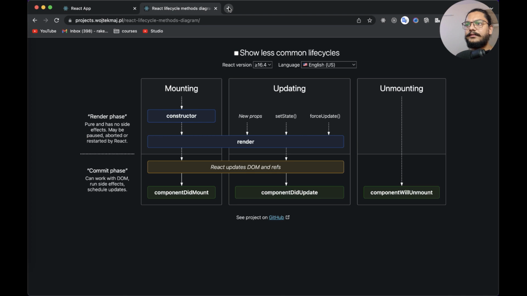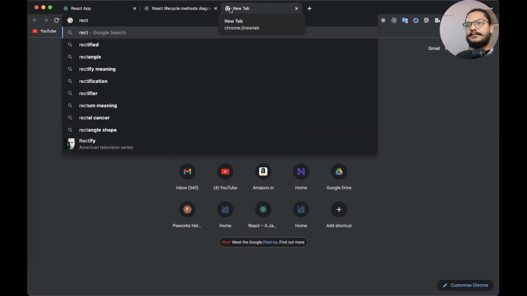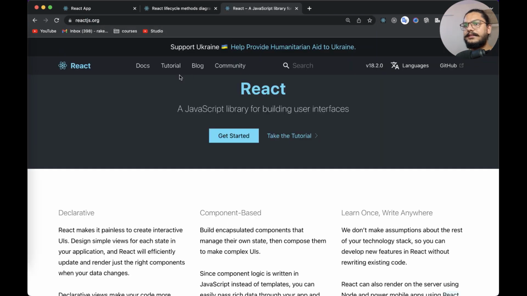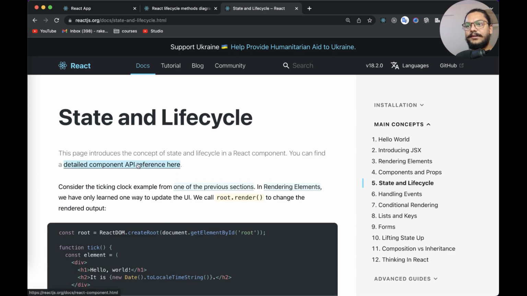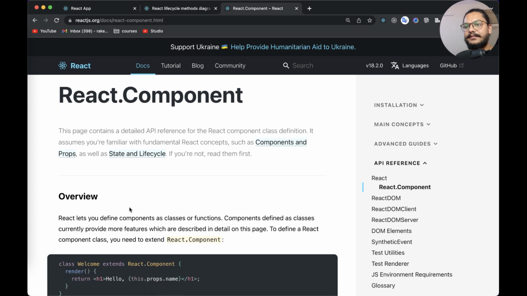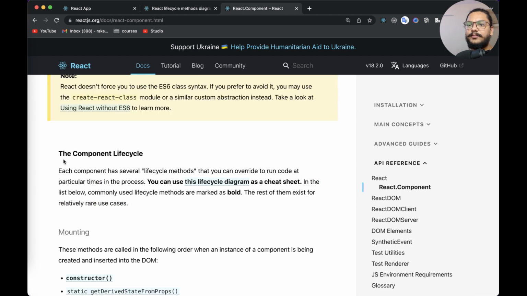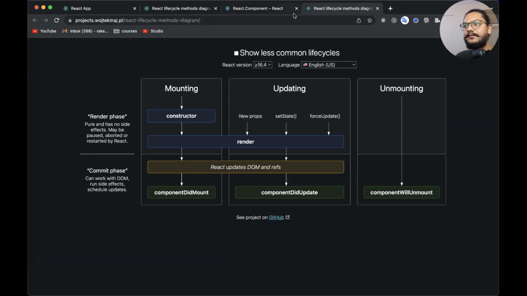If you want to refer to it, you can open the website reactjs.org and navigate to state and lifecycle, and here you have the API reference, a detailed component API reference. If you navigate here, you will be able to see the component lifecycle. Here you have this link, the lifecycle diagram. If you click on that, it will open the diagram for you, right? So we are on the diagram right now.